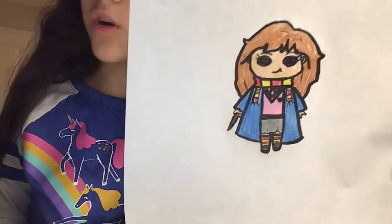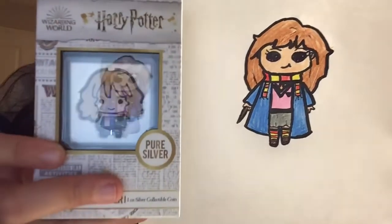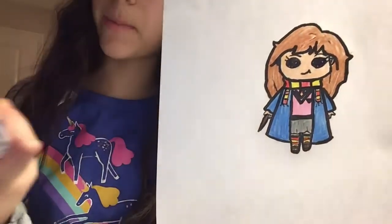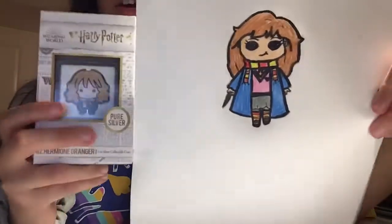So basically, that was it. We drew this beautiful mini Hermione, comparing it to this chibi coin. Oh wow, it's reflecting. This chibi coin, Harry Potter pure silver thing, Hermione Granger. So anyway, I hope you guys liked it and actually learned something.